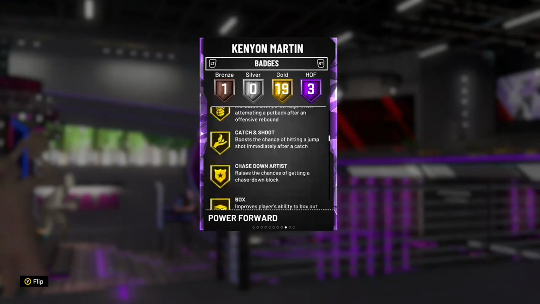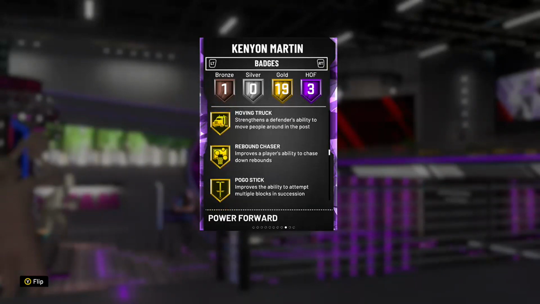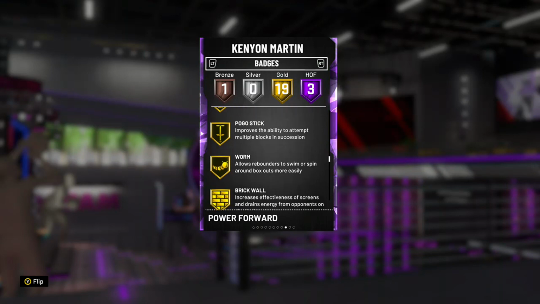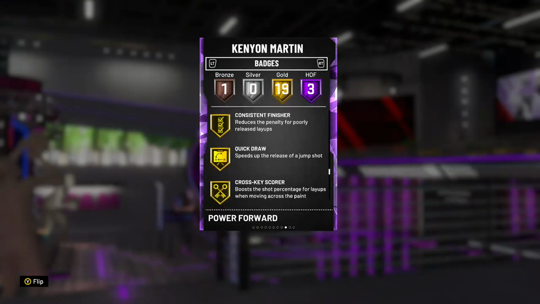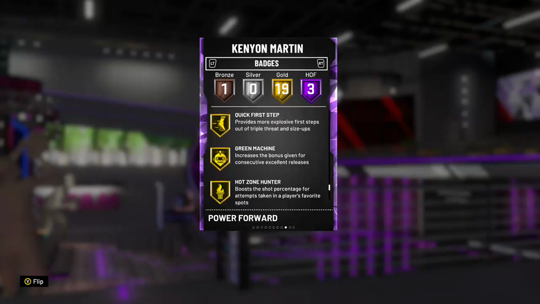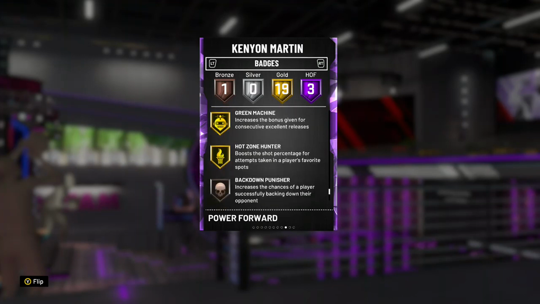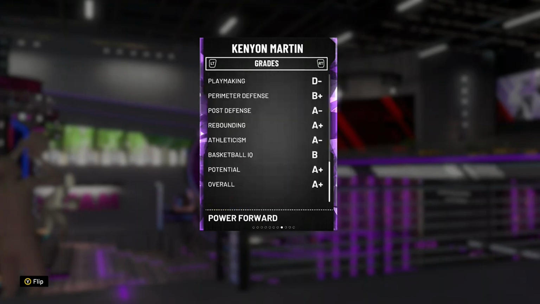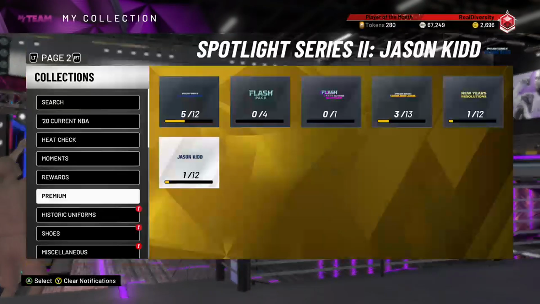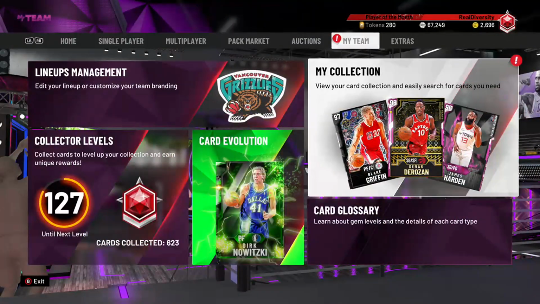So he should still score better. Box mover, that's good, especially without having such a high strength. Rebound chaser, pogo stick, brick wall. Quick draw, yeah, his release does feel really fast. There's that quick first step I was telling you about. And green machine. So yeah, he does feel really smooth. You're not gonna have any problems, I'll tell you that straight off the bat.